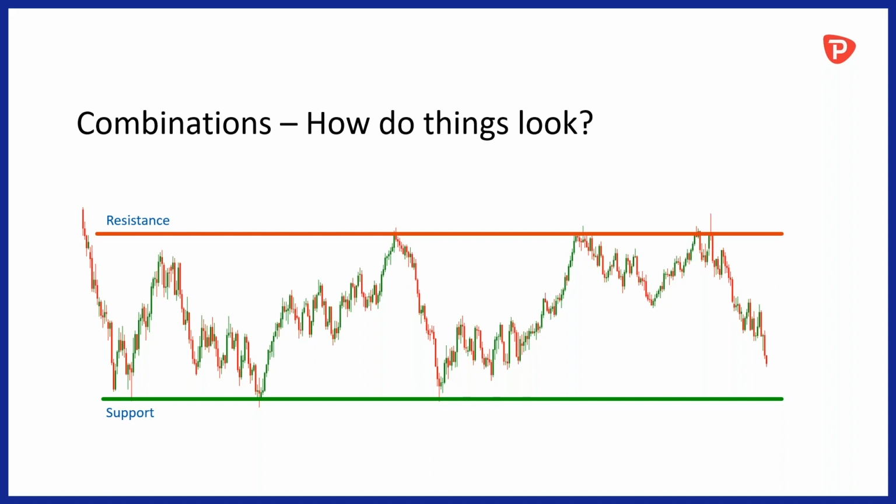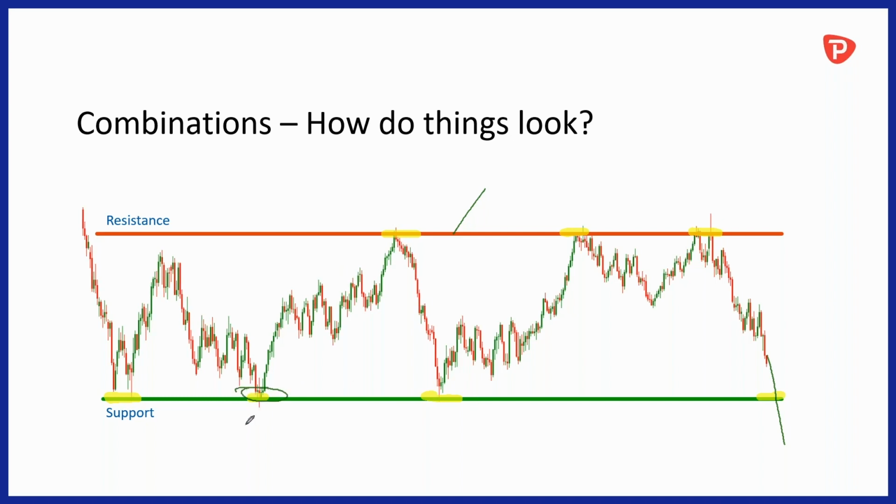But when we see a channel, what is it telling us about the market? It's basically telling us that the market is trapped within two zones. So here we've got the market trapped between the support and the resistance, and it's trading between those zones. And until it breaks past either way, until it breaks to the high or until it breaks to the low, we really should be only considering trading with take profits and stop losses within this zone.